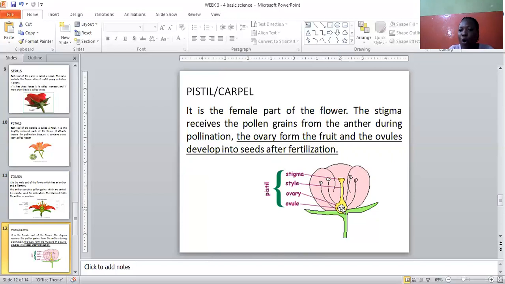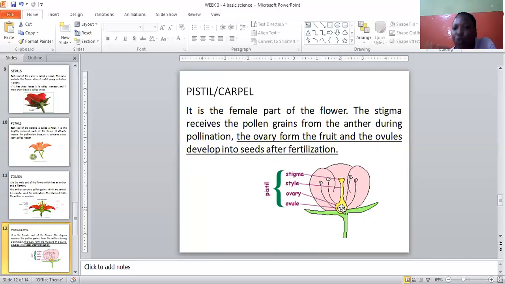It will produce seed, which is the fruit. Remember when you take your maize, your corn, and you open it to peel it, you will see that there are many seeds inside that maize. Now, the seeds that are inside that maize that I have just opened are the ovules, while the opening I am trying to unravel is the ovary that has kept the seeds.